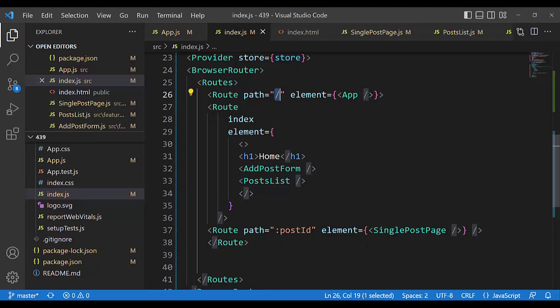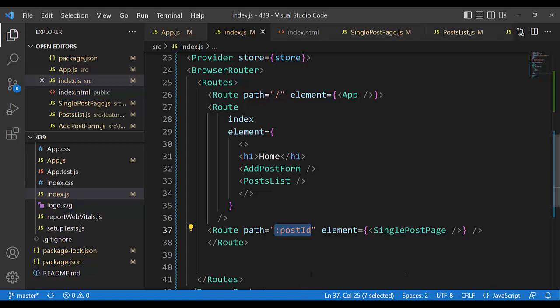And that path is properties, and this post ID is the value of properties. Path is properties. This route we can call a React element, and that React element for React is an object, and in the object there are properties. Here path is properties equal properties value. It will be properties value.